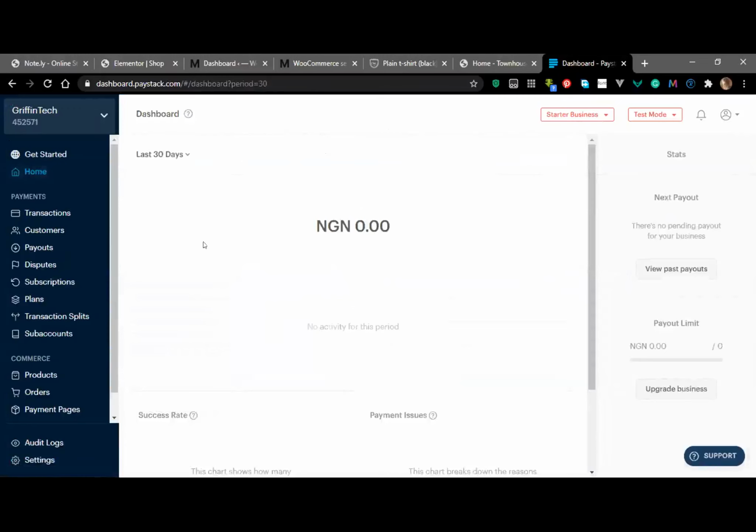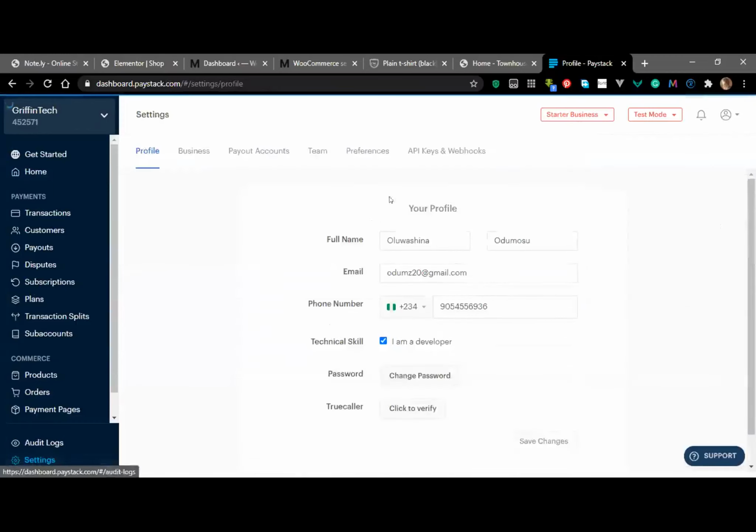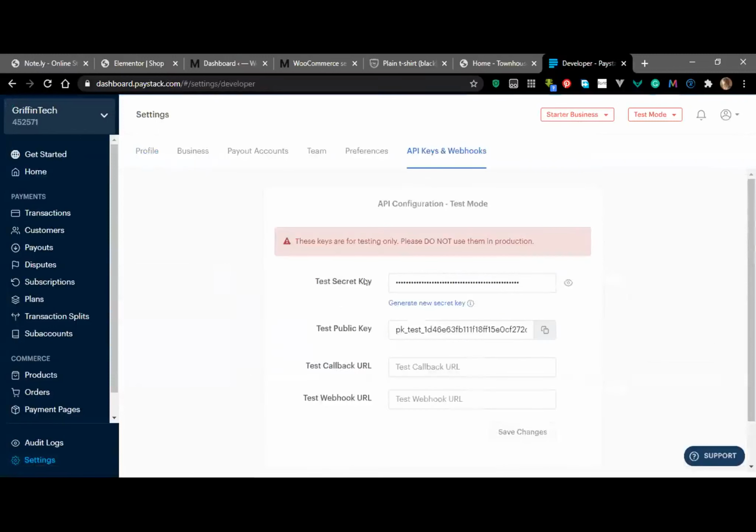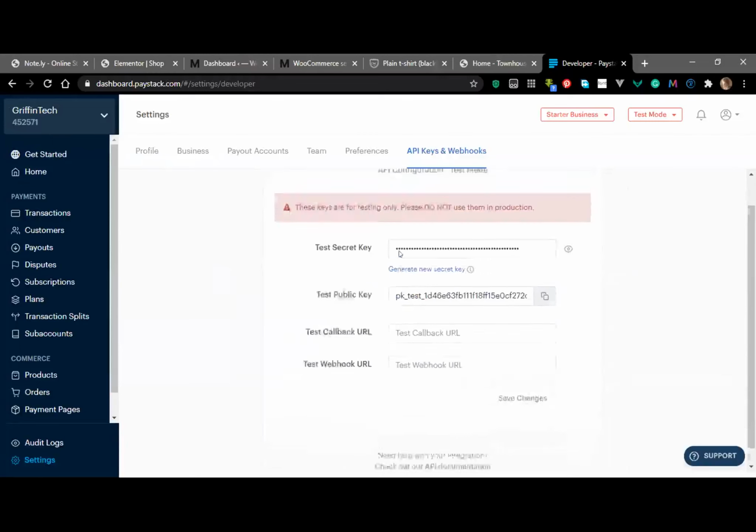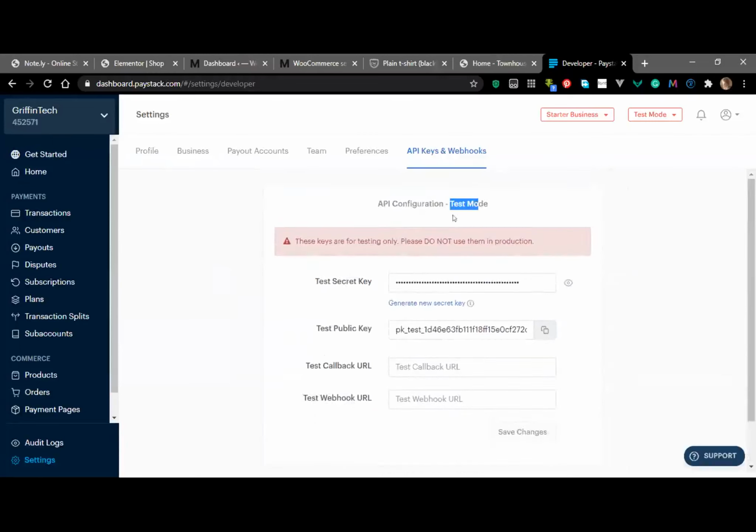So this is when you log into your Paystack dashboard. Let's go straight to your settings, and right here you see API and webhook. So usually you would have two of these. You have the test keys. This is test mode, which means you can put whatever price you want and you can simulate making a payment, and then you see what happens and how it goes on.